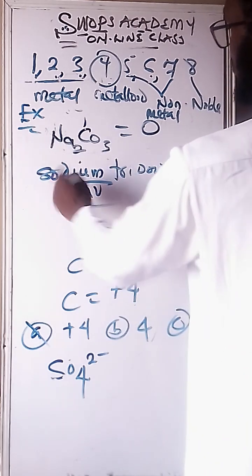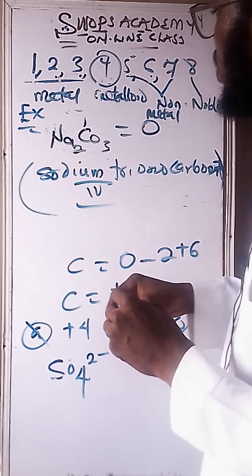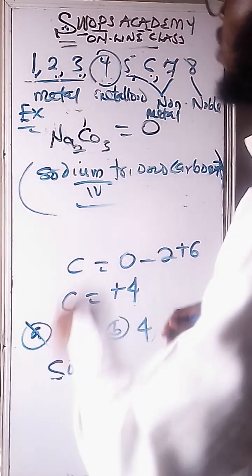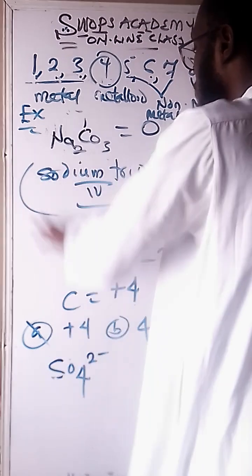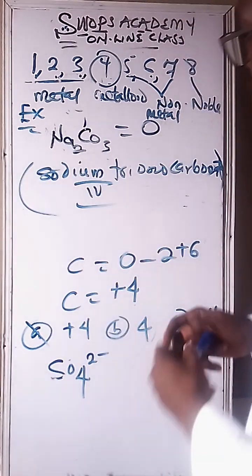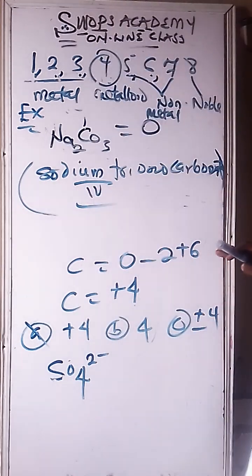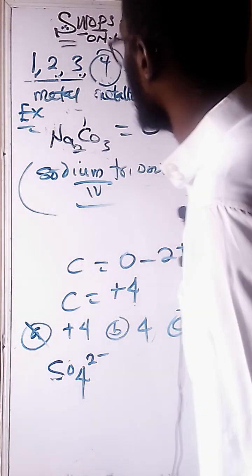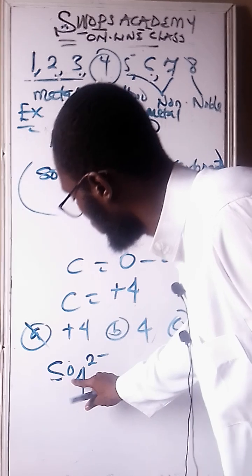Triozo carbonate of metal is a base. Are we together? So they can also ask you, is this classified as a base? It is a base. Anything triozo carbonate of metal is a base. Oxide of metal is also a base. Hydroxide of metal is also a base. So these are the few questions that they can ask you. I've told you how to find the IUPAC name. If it is 3 like this, you make this unknown, and then you join everything. If it is 2 like this, you make this unknown, and substitute the charges here.